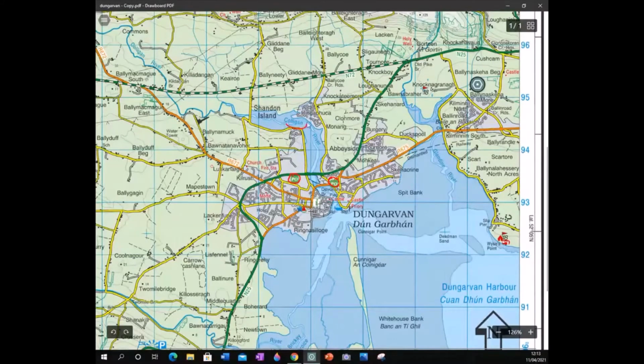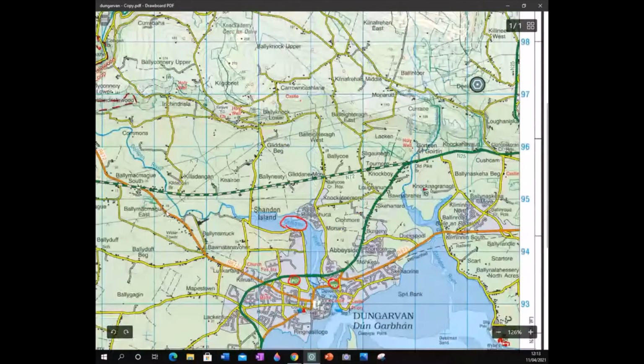Any large or heavy industry would have plenty of access to fresh water from the Colligan River, which flows through Dungarvan town. So that might be of interest as a raw material to any manufacturing company that sets up here. Next, you can see here that you've got large transmission wires that cross and traverse across the map here. This would be a good indication that heavy industry could set up here, because you have got the capacity to deliver large amounts of electricity to a big steel factory or whatever it might be. Okay, so that would be really useful as well.